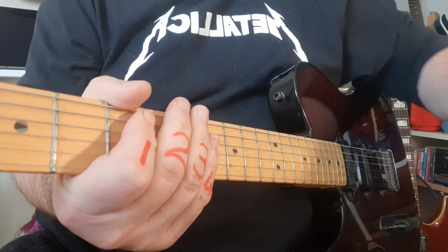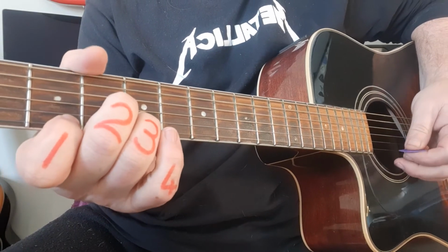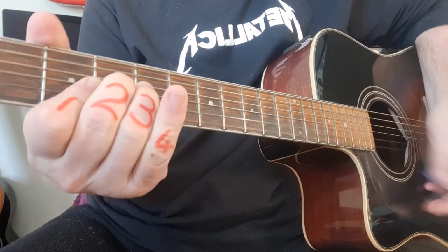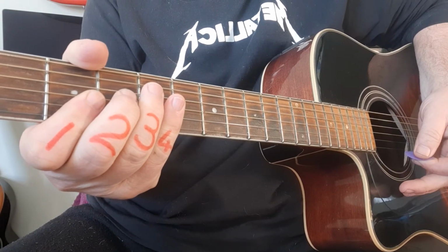Now, for those that don't have an overdrive or electric guitar, let's try the acoustic quickly. 1, 2, 3, 4, and sounds just as cool as an acoustic.